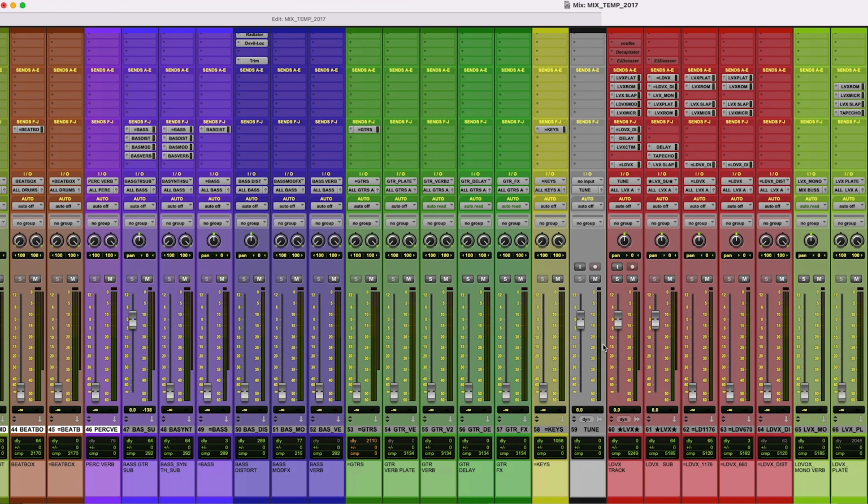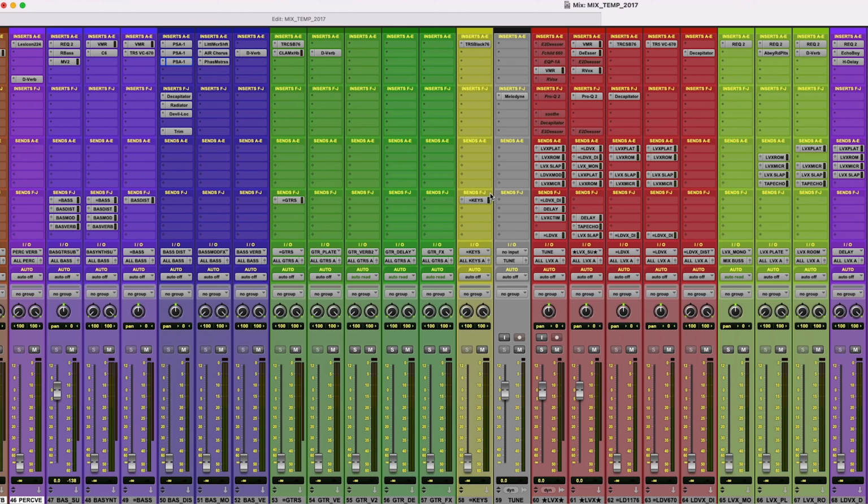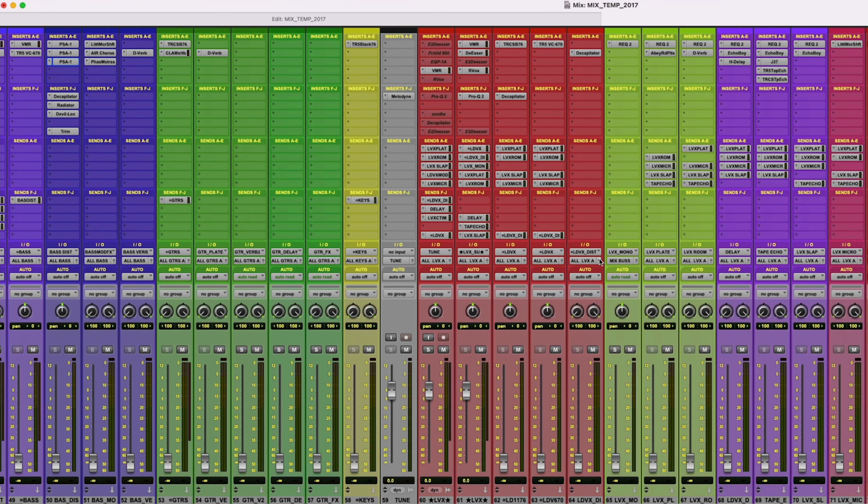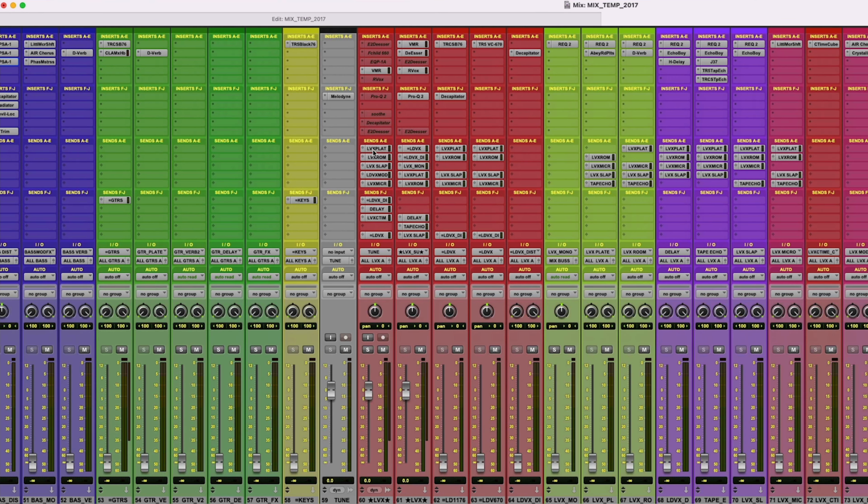One track for keys, I like that, sending to the parallel. Vocals, here's a ton of vocal stuff. Okay, now I like to send my vocals to a combination of effects plugins, effects tracks, but I feel like we're getting a little bit complicated with all of these on here.